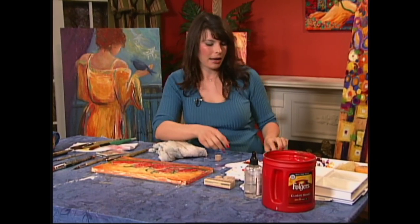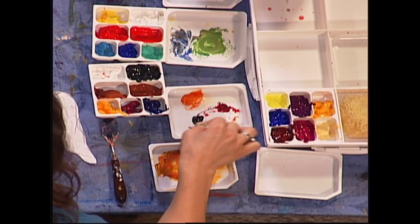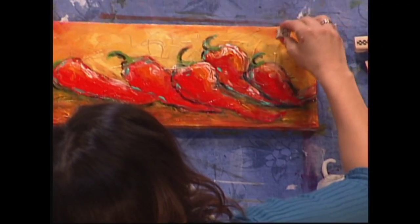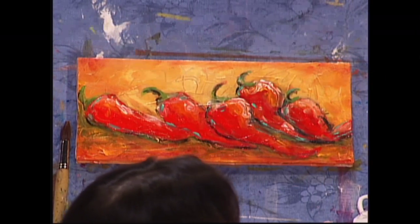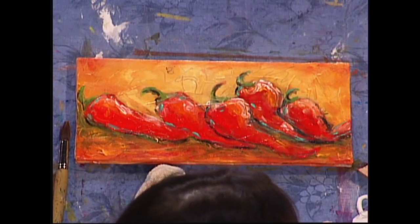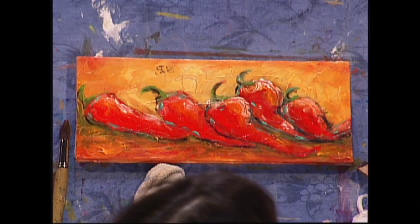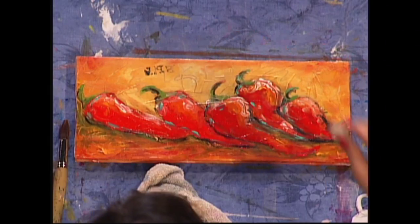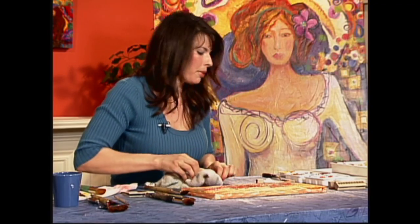Let's see, we need to get a little bit of black out here. And you just put it on your painting. Let's put it over here. Oh, that didn't work, did it? A little bit more. There's our S. There's our P. There's our I. Oops. Well, that wasn't supposed to happen. That's all right. I'm gonna just wipe it out.